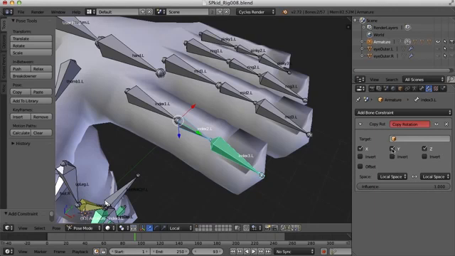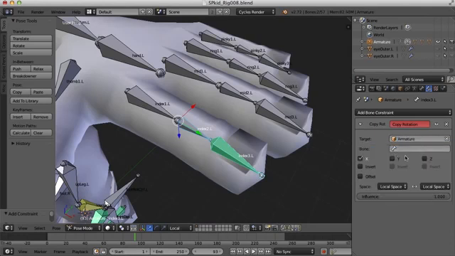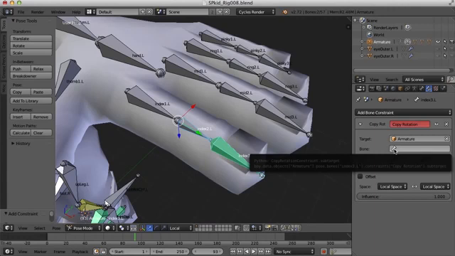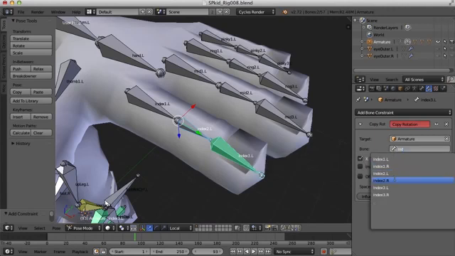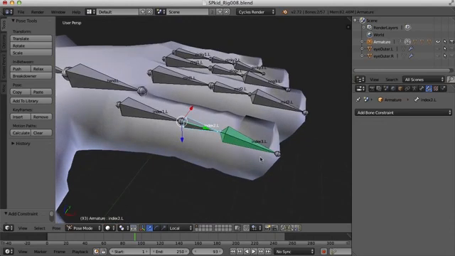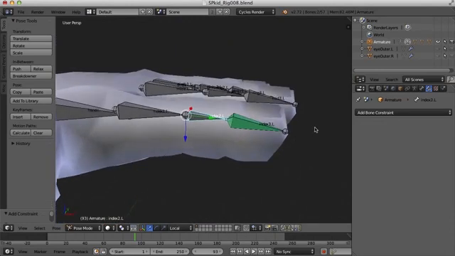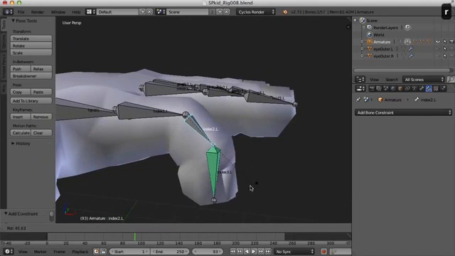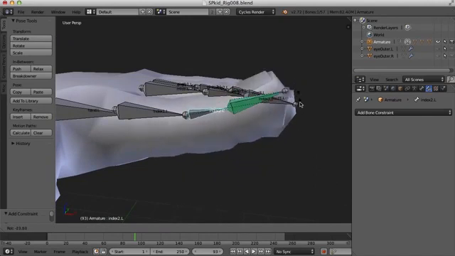I'll turn off Y and Z. And of course I need to set a target, now don't I? So I'm going to choose armature, and I'll choose index 2 here. So now if I select index 2 and rotate this, I should get a bend with index 3 as well.